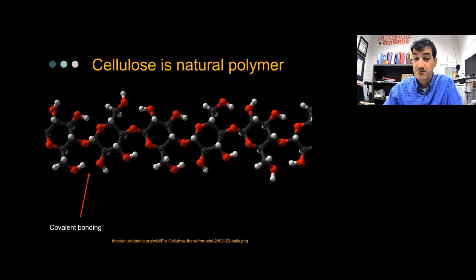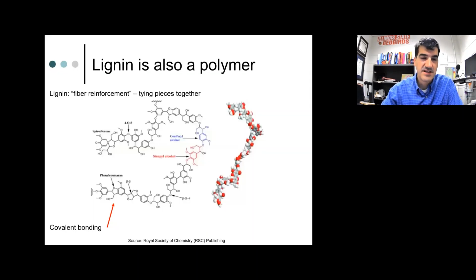The lignin is the real problem with cellulosic material because lignin cannot be broken down. The yeast cannot consume the lignin, and the lignin is what holds the cellulose together. So you really want to unwrap that material so that the yeast can access the cellulose, but it's difficult. The lignin is the fiber reinforcement that's tying the long cellulose building blocks together.